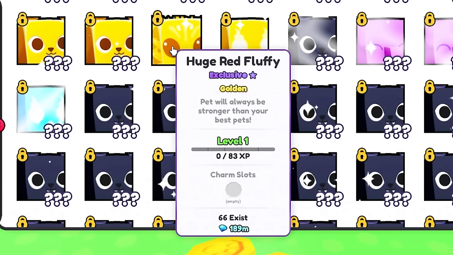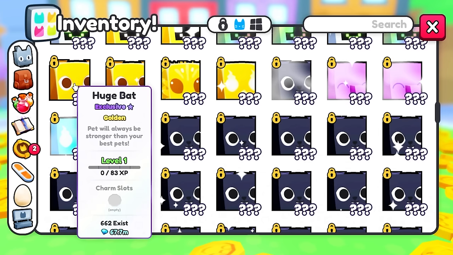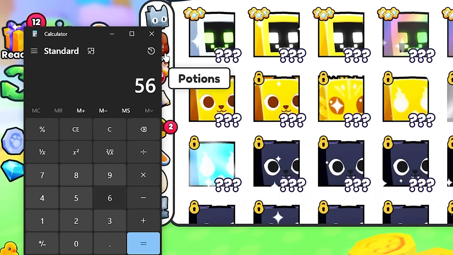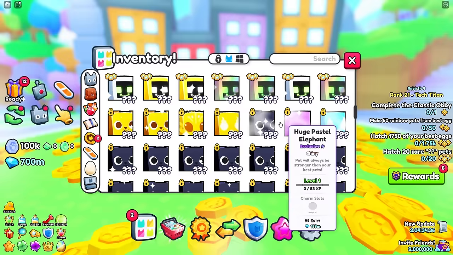Only 66 of these exist. We got a golden huge bat worth 67.7 million. And another golden huge bat worth 67.7 million. 56 huges. 56 times 100 million, which is what the eggs were selling for, equals, wow, 5.6 billion worth of eggs we hatched. Let's take a look at some of these pets that we got and see how cool they look.